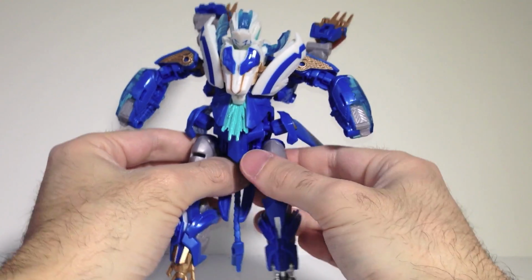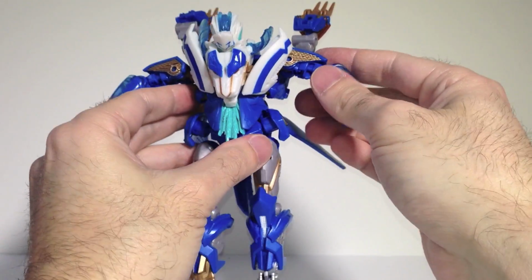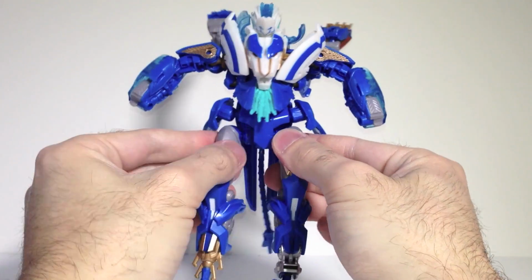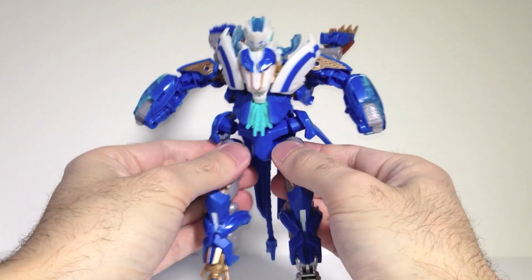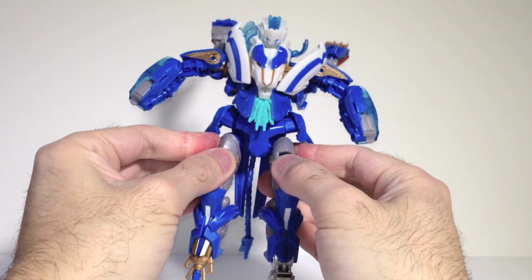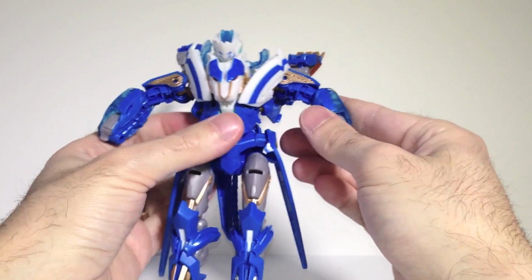Okay, we're getting very close to the end of transformation, and while this has not been a difficult transformation, I love the way, it's just very satisfying for me, the way that this guy really comes together. He really does. Now his legs, you want to just push them in. Okay, no big deal there. Bring these side pieces down.